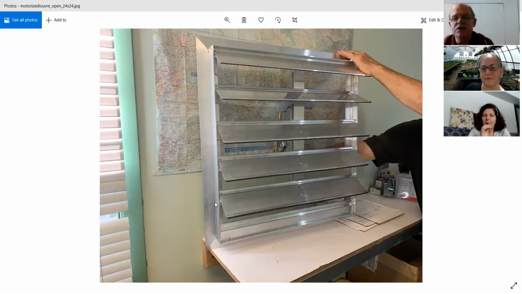Now this is the window that we were talking about, and there's a little motor attached to the inside that gets activated by the thermostat, and it pulls those little louvers open, and it holds them open until the temperature is satisfied, and then there's a spring attached to it, and it just closes. So these are quite a bit more money than the other ones, but the advantage is there's no big electrical required. You can just run those things actually off an extension cord. That's how small the power is to them.